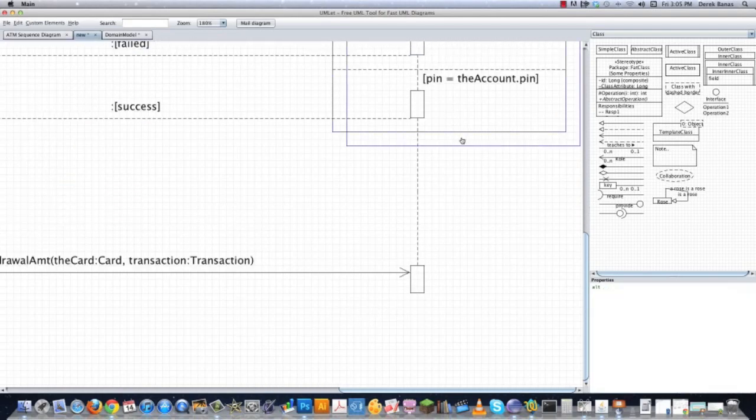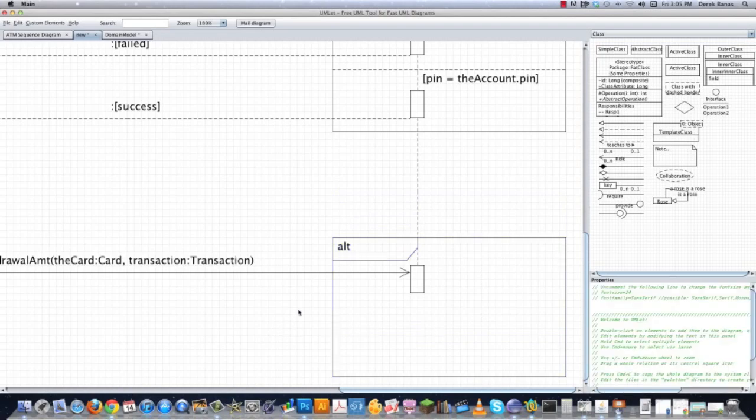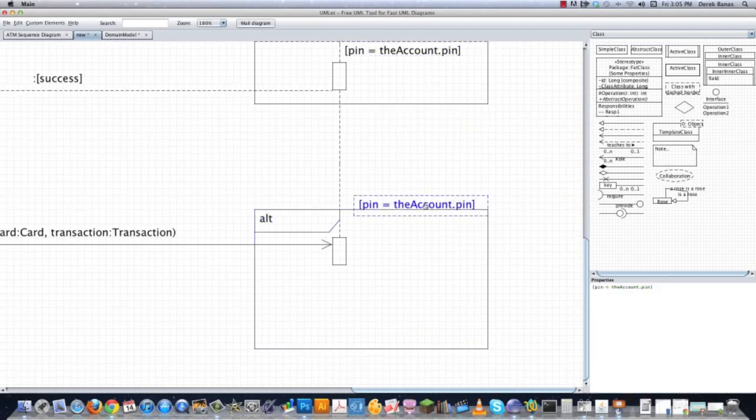So what's going to happen now? Well, I'm asking it a question. I'm saying, can I withdraw a certain amount of money out of either my checking or my savings account? Well, in that situation, we're going to need to perform some checks to see if that's okay or not. And the check that we're going to be performing here, transaction, and I'm going to say the amount, which is going to be a field inside of the transaction object.